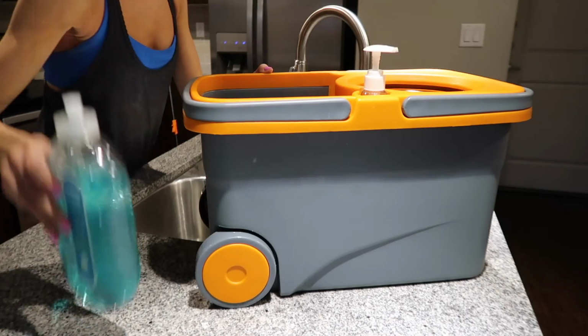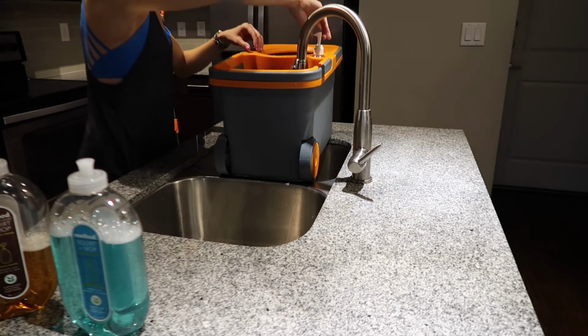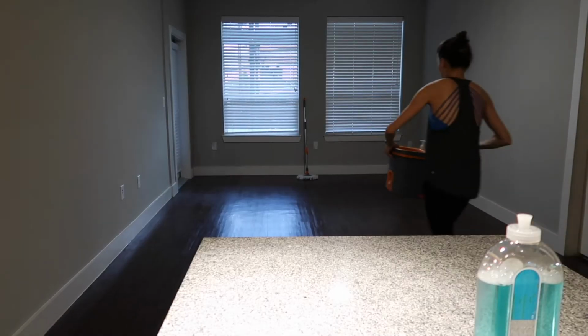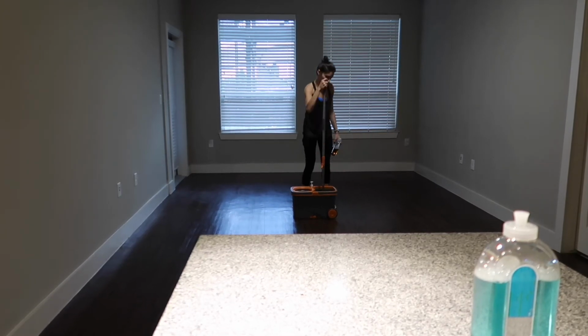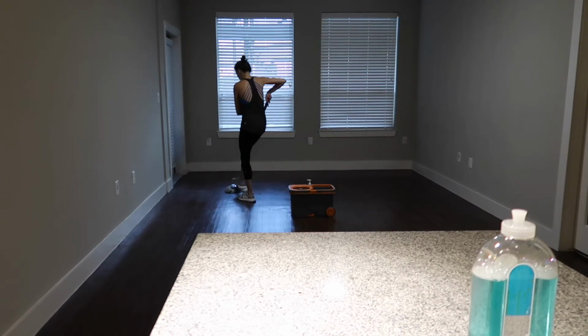Finally, the last step is to mop everything, and I've shown you guys this mop set before and I really like it, and I love using it with the Method squirt mop cleaners. At this point, the apartment was starting to look really clean, kind of sad at how empty it was, but it was also smelling so good with the combination of those products. I love the almond and the spearmint scents.